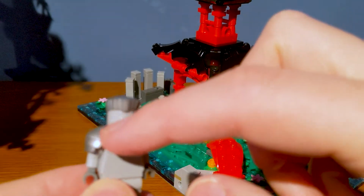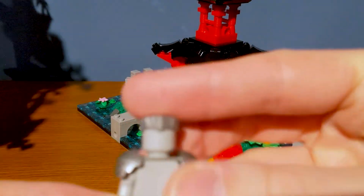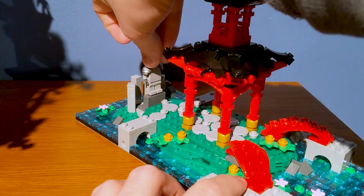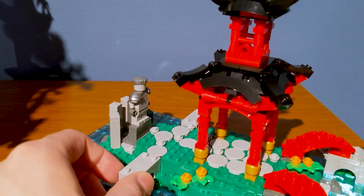It's a shame that we didn't get the mask in gray with this, because I still want that so I can make an accurate original season 3 one, but it's still cool that they chose to include this in this set. And I love these pillars behind him. It just looks super, super good.